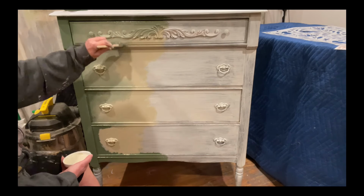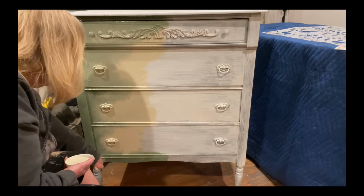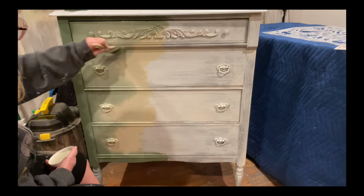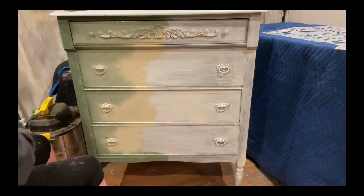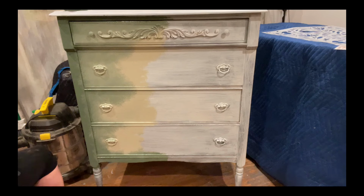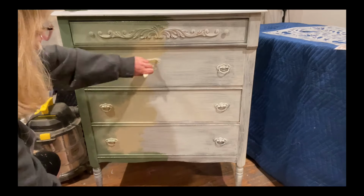Working that green. And you can see too that I have a couple of different brushes in my hand. Eventually I'll be having four brushes in my hand, because I'll have one brush for the green, one brush for the cozy beige, and now I'm pulling that buttercream color out. So I'll have another brush for the buttercream, and then I'll have a clean brush to kind of work all of the blend colors together.